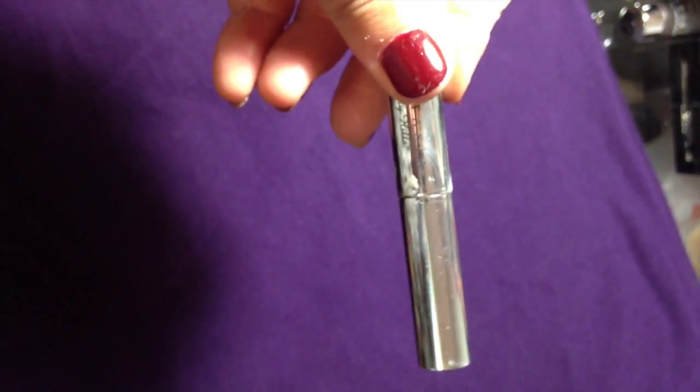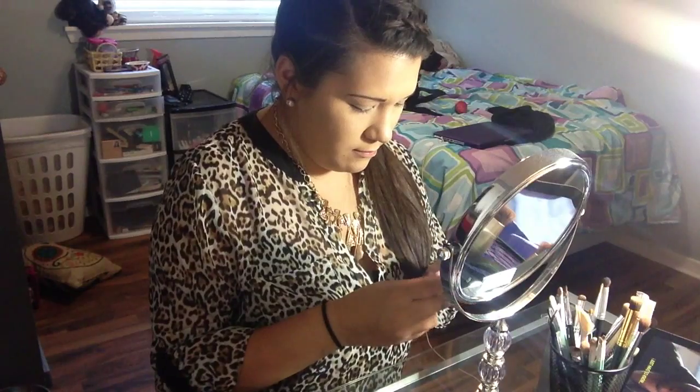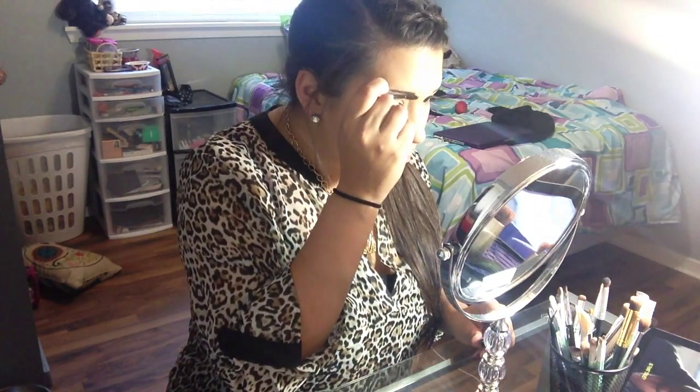Then using the Anastasia Clear Brow Set, I'm going to be setting my eyebrows with that and just doing a quick layer.